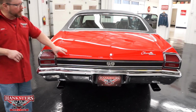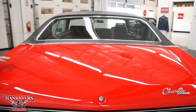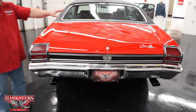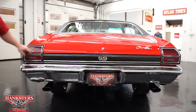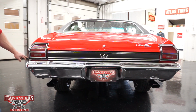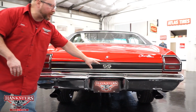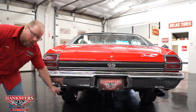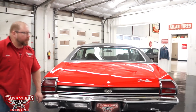We'll see our trunk lid back here. Look at the gaps the whole way around on it. They look very uniform, and your elevations with the quarter panels are really good on this car too. Lenses for our taillights are in great shape, no cracks or chips, and the bezels around there are in great shape too. Tail panel blacked out, SS396 badging on the rear of the car, and again chrome bumper, and you'll see those oval slash cut exhaust tips on the car also. Very nice look for this vehicle.